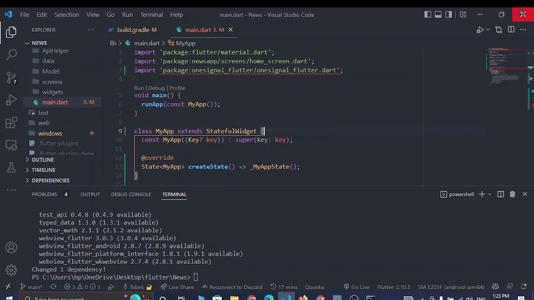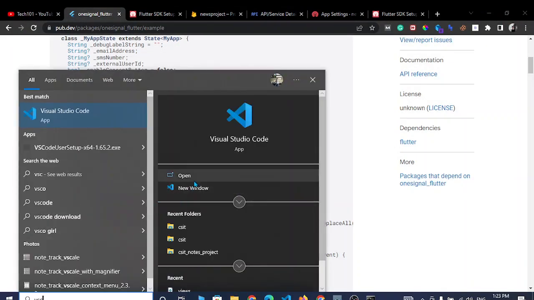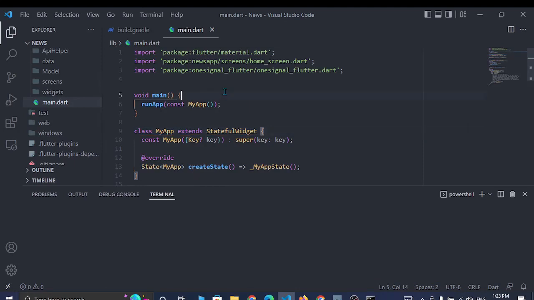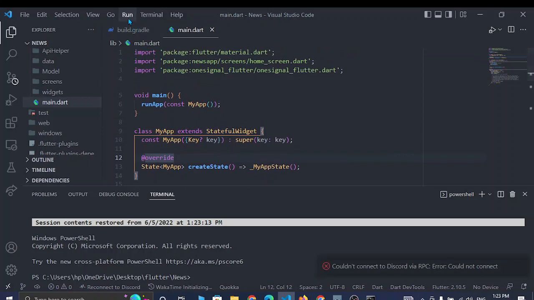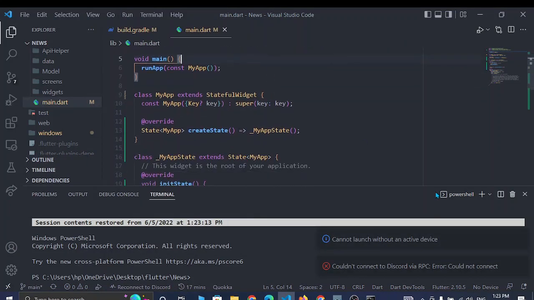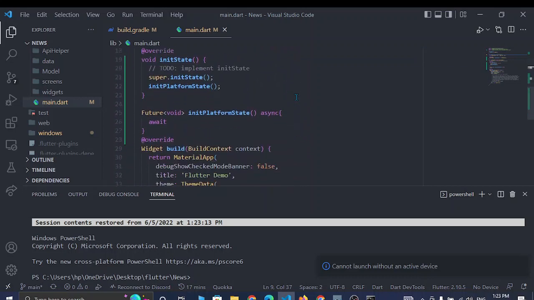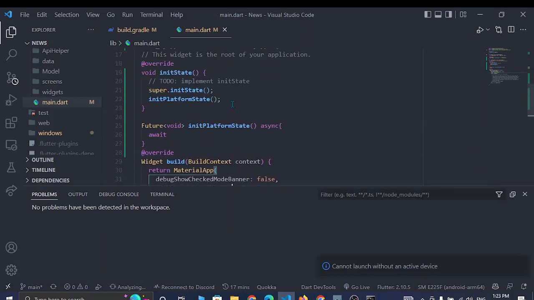So let me close this and I will open this again. As you can see here, now the error is gone, and let me run this app again. Okay, I think we don't have any problems as of now.